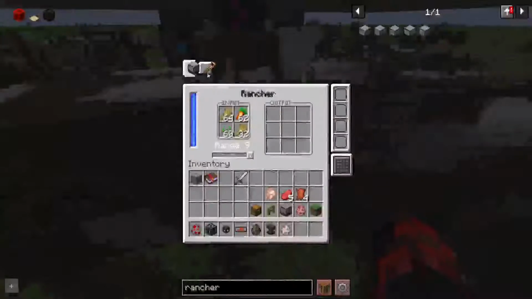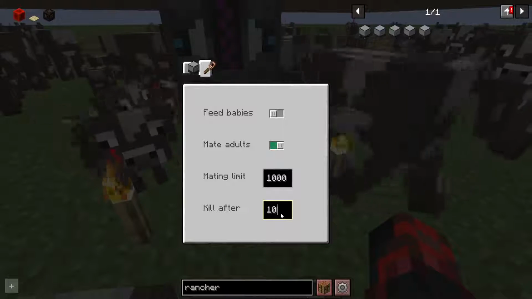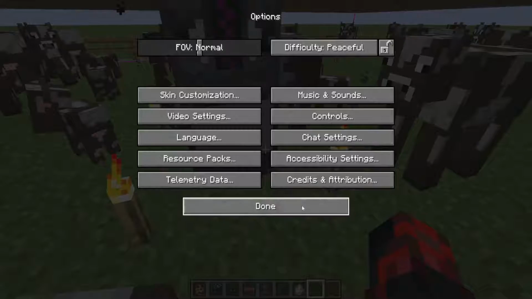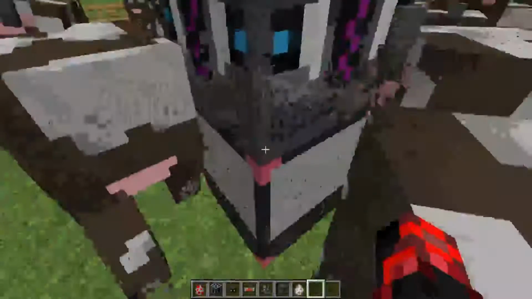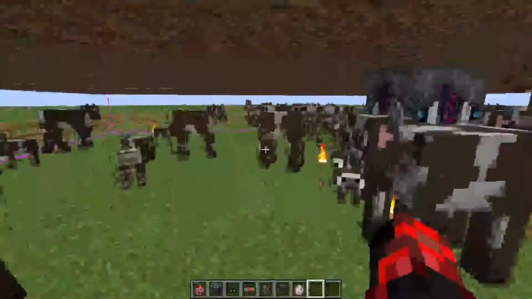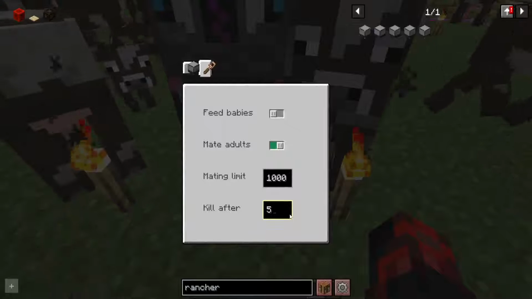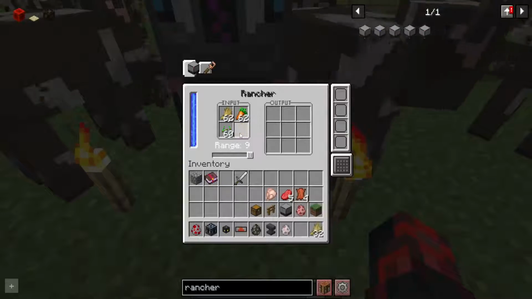You could go over to this thing and ask, how many animals do I really want on each floor? Before I do that, I will lower my friendly creature sound just so you're not constantly hearing moo, moo, moo. I'm gonna lower it even more. So if the cows are getting out of control, or if all the animals are getting out of control, you could say, okay, all I really need are let's say 20 animals. And then all we have to do is take that out.